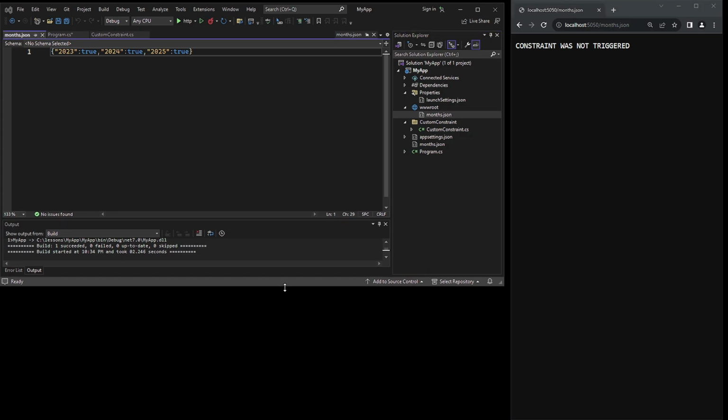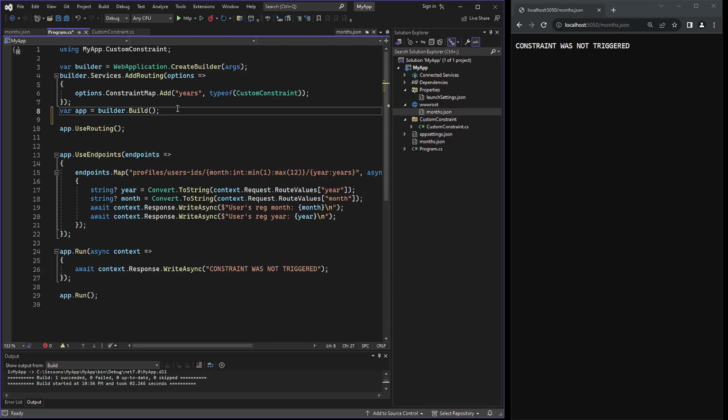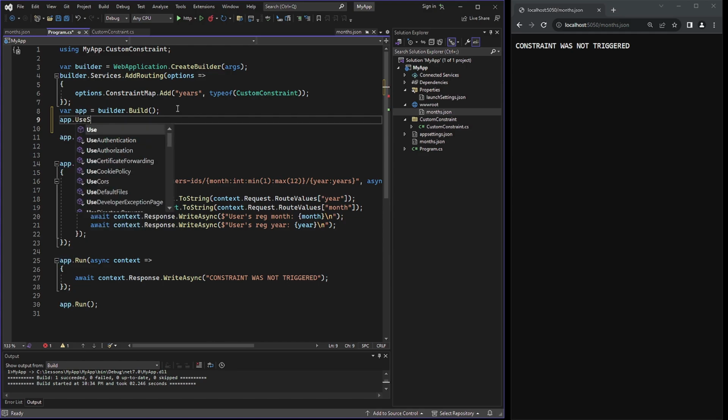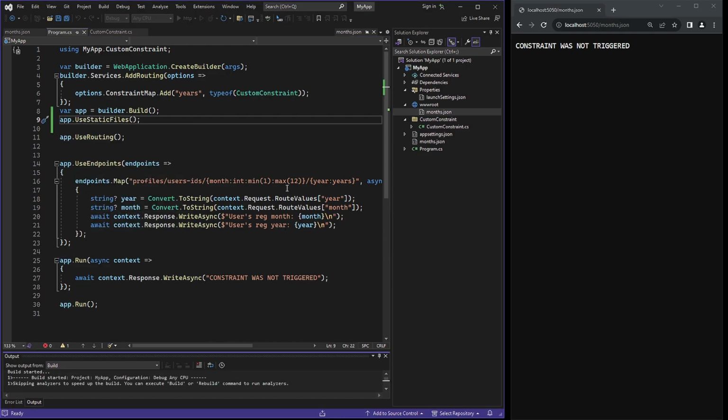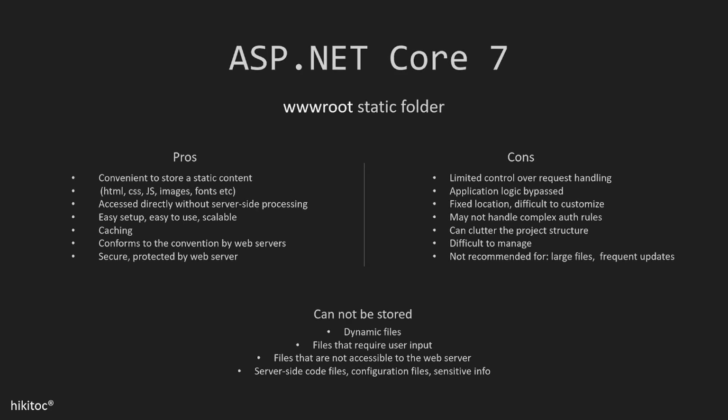By integrating this middleware method into the app, attempting to access the root URL with the static file name will result in the display of the file's contents. Naturally, the file's content will be presented only if a file exists within the static folder. Otherwise, encountering a 404 error or triggering the run method would be inevitable. Presently, the current code logic eliminates the display of a 404 error as the run method is the final instance of the middleware. The static root folder is a conventional static content folder in ASP.NET Core 7 applications.